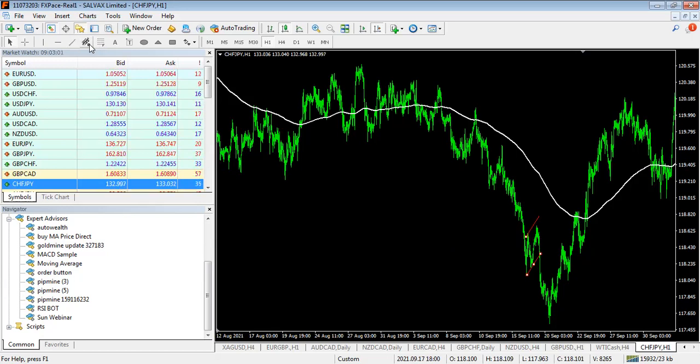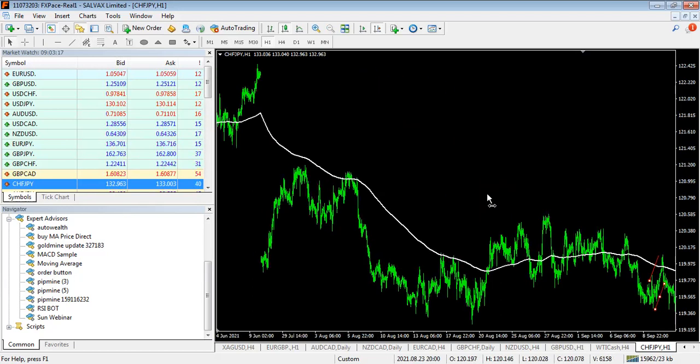Try to just focus on one thing at a time, because if you focus on many things, the market will show you those things and you get confused. Sometimes you might not trade at all, and other times you might pick the wrong trades. So it's just as simple as this.